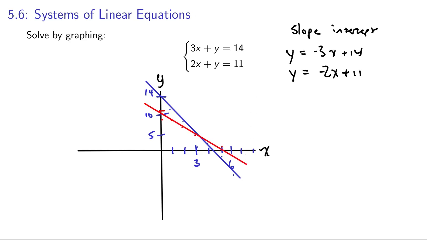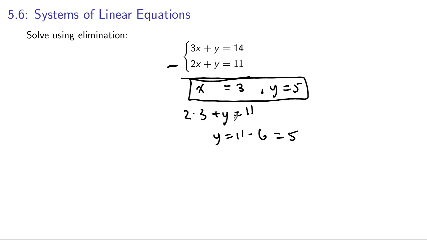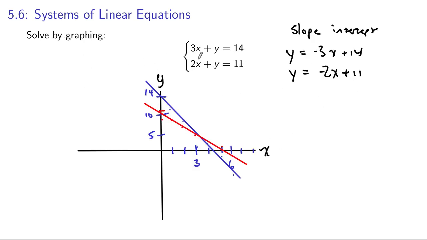and if we draw our graph accurately on graph paper, we'll see, sure enough, 3 and 5. Remember, 3 and 5 was the answer to this. It's the same. These are the same equations. So the graphs touch or cross at the point 3, 5, which is x, comma y. So the answer must be x is 3, y is 5.